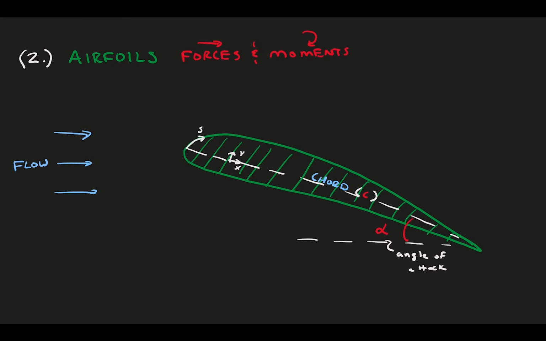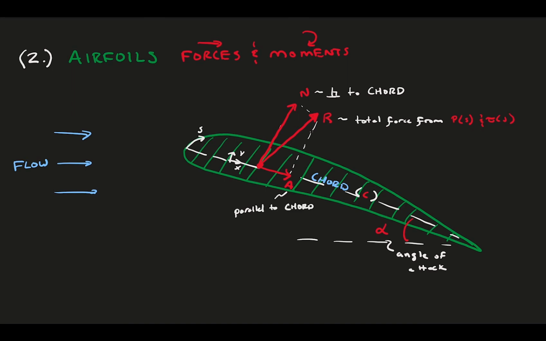And we have our S-curve that represents the foil surface. The flow causes a force, here labeled R, which is the total net force from the pressure and shear distributions. This force can be decomposed in two ways. The first is to decompose it into the x and y coordinates relative to the chord line of the foil. The force in y is labeled N, and the force in x is A. Alternatively, you can decompose the R vector into components relative to the flow field itself. Here, the force perpendicular to the flow is L for lift, and parallel to the flow is D for drag.